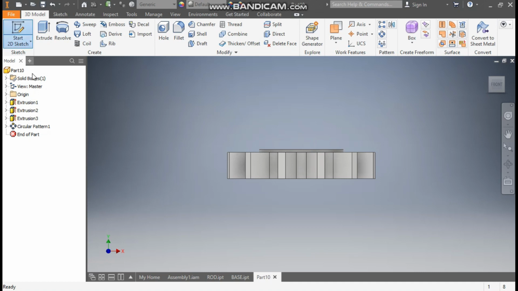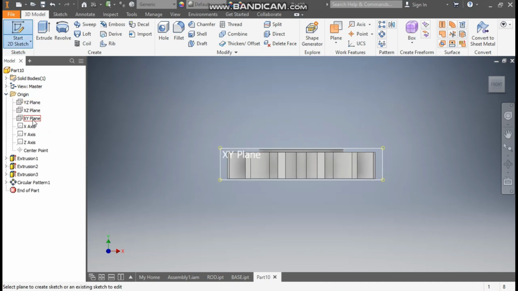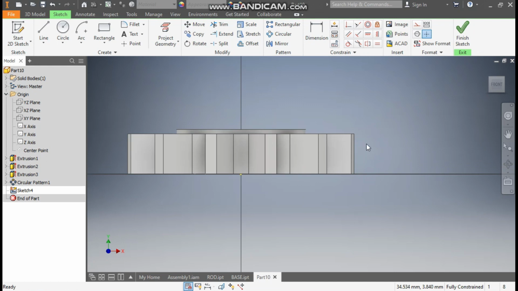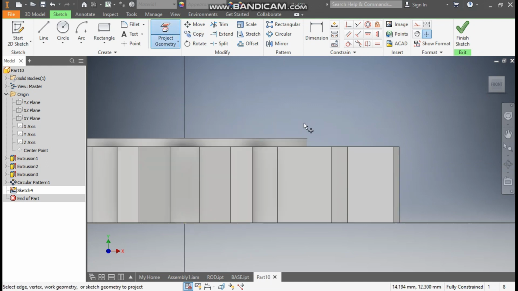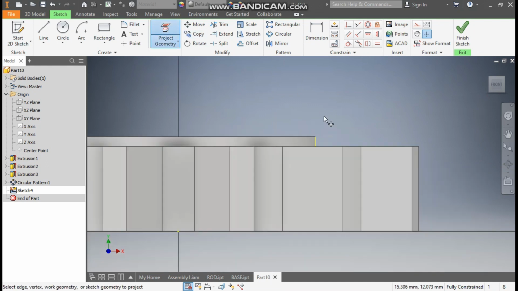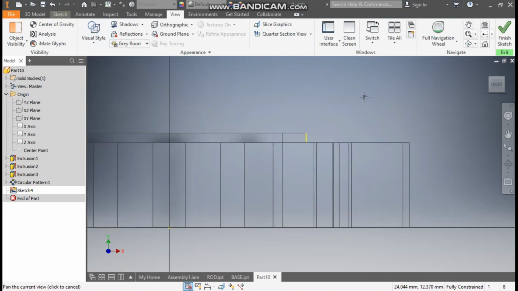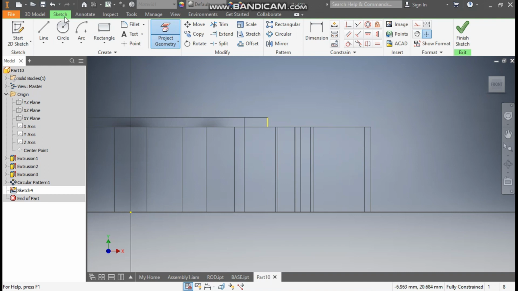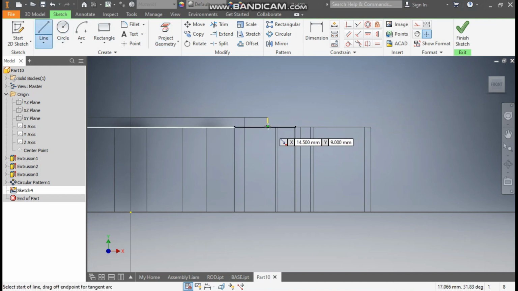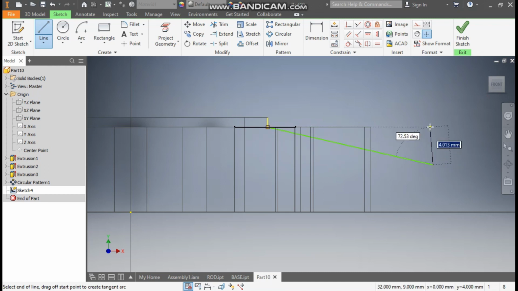So go to 2D sketch, origin, select the XY plane, go to project geometry and project this edge, go to view, visual style, change it to wireframe. Take the sketch profile again, go to line, from this point make a line profile and here make one line and till this point one line.